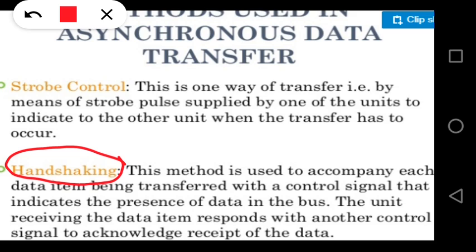So when the sender is sending some data to the receiver, the data is accompanied by a control signal. The unit receiving the data item responds with another control signal to acknowledge receipt of the data.